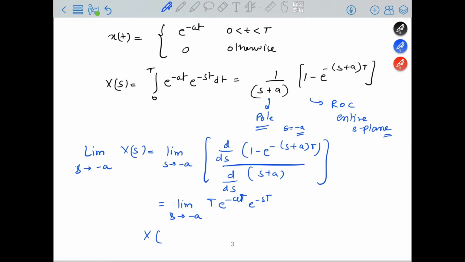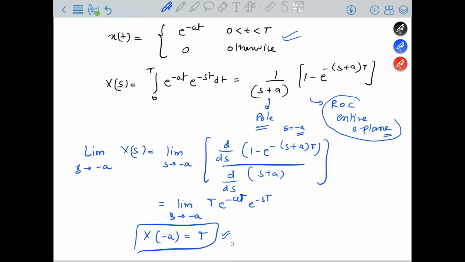And so what we will get is x of minus a as capital T. So it is defined at minus a also. So it's not the form only; you don't have to get confused by the form. If you are directly seeing that rational form, you cannot directly say that it is having some pole at that value. We have to check the numerator and denominator also. If both are getting 0, then that is not in a rational form, and we have seen that for s equals to minus a, it is defined as T. So for this finite duration signal, the ROC contains the entire S plane.